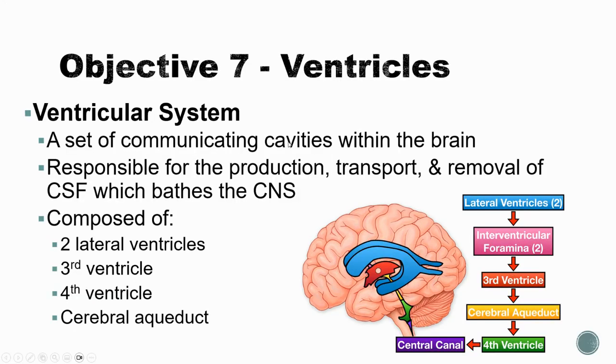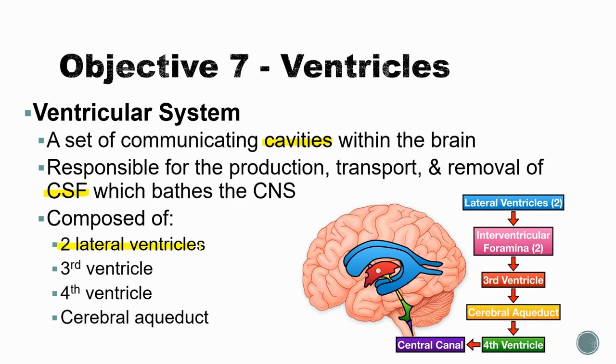And so starting with the ventricular system, within the brain, and this actually develops really early on, there is a set of cavities, which hopefully you know a cavity is just a space. It looks like an actual big structure here, but really what's inside is just open space, okay? Within these cavities, we have the production, transport, and removal of cerebrospinal fluid. So this is going to help to produce and move that fluid throughout the brain and down into the spinal cord. And so there's 4 ventricles.